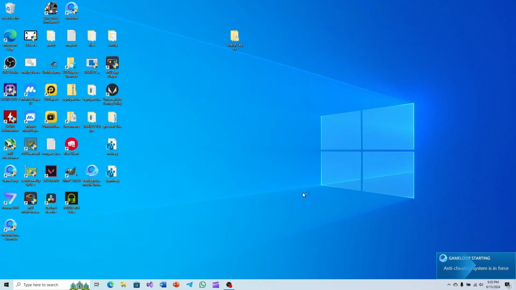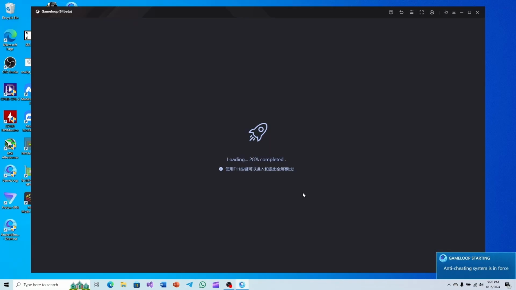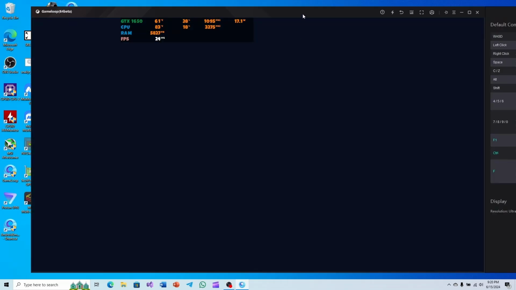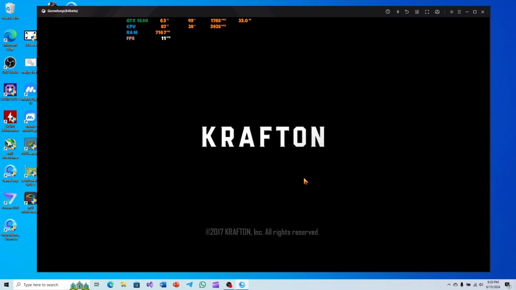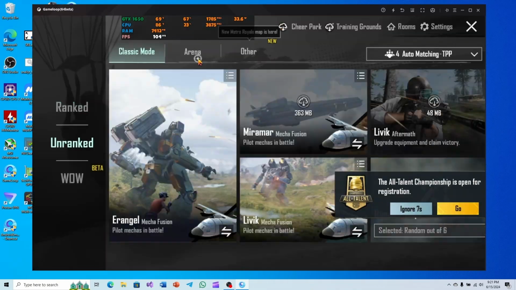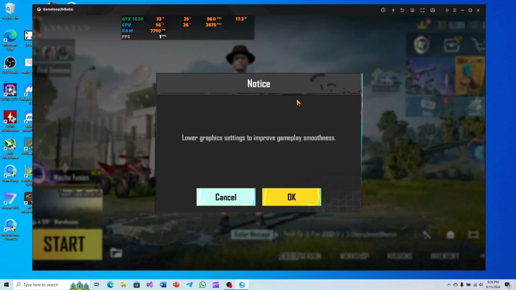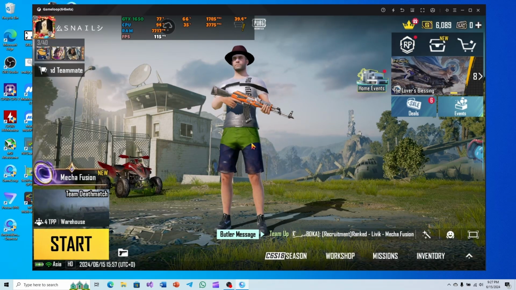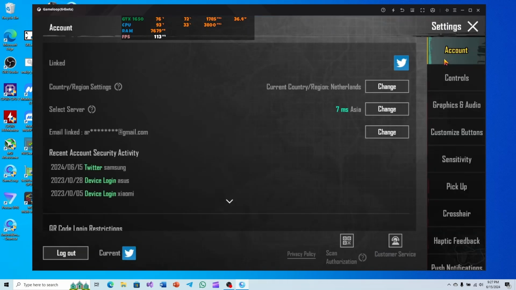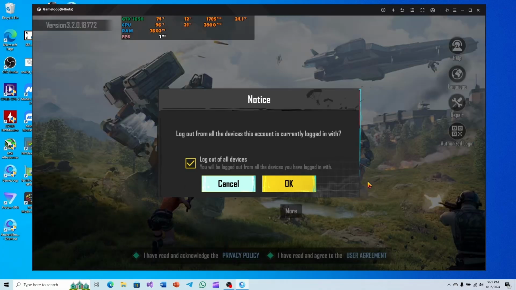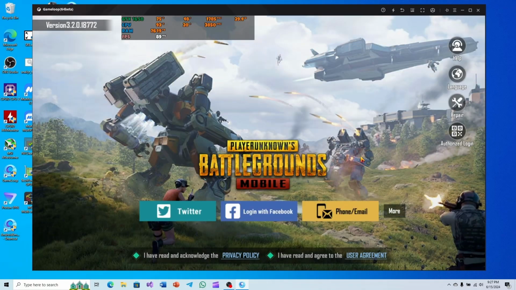Most part is done. Now this is one of the most important optimizations. Without this, GameLoop, you won't feel the smoothness I'm feeling. This will get you the smoothest graphics and smoothest things. So after playing one match and downloading the maps and all that, just go to this place, go to settings and log out. Log out. Okay. After logging out, this is very important.